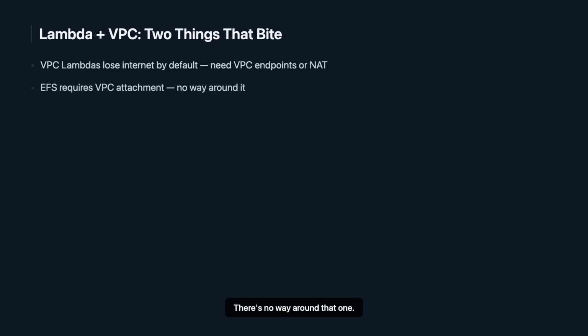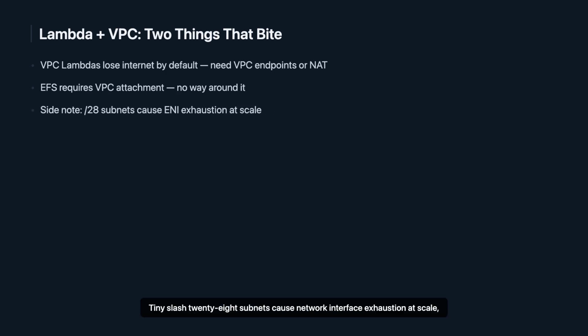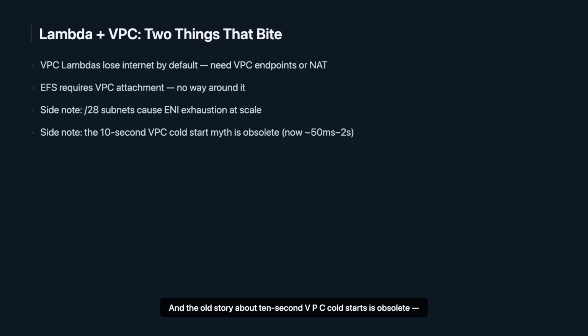There's no way around that one. Now the side notes. Tiny /28 subnets cause network interface exhaustion at scale, because every concurrent execution claims an ENI from that tiny pool. And the old story about 10-second VPC cold starts is obsolete. Modern overhead is 50 milliseconds to 2 seconds.